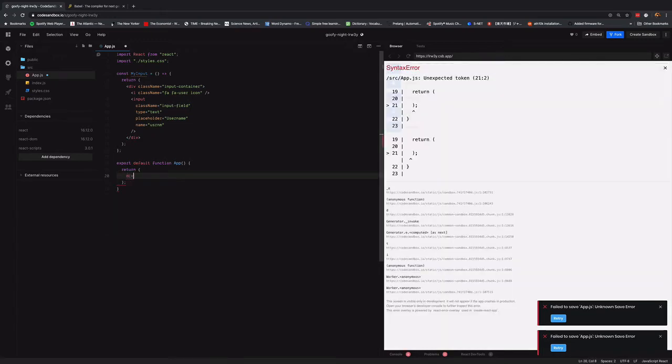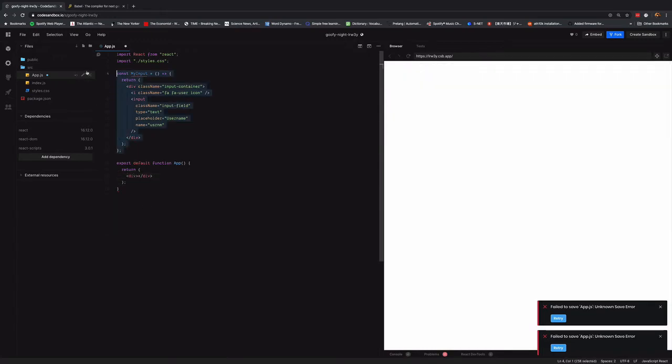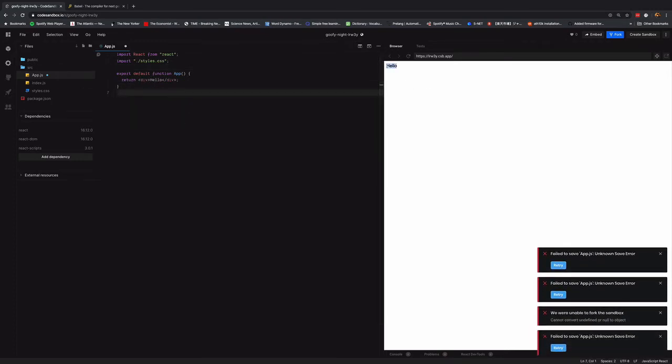Let me just simply put here a div. Get rid of this, and inside of the div, let me write hello. So now we can see on the page there is hello, and then there is the div. It almost looks like this app is putting the div with the hello inside of this as if it was HTML. But this is not really HTML, and we'll see how.